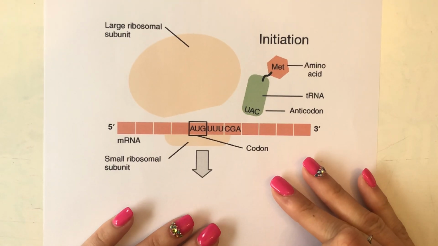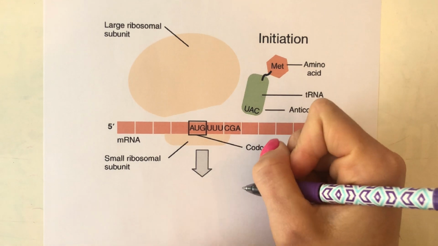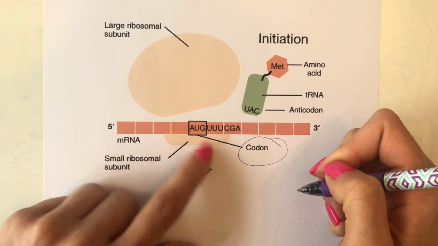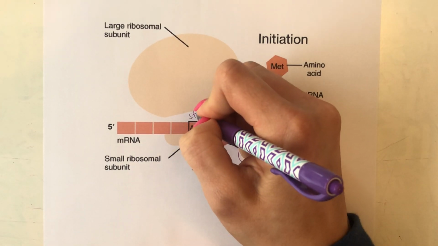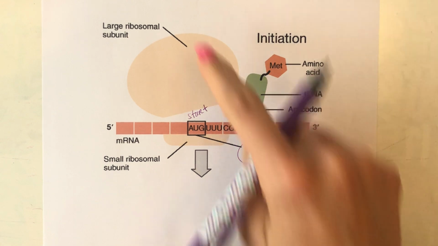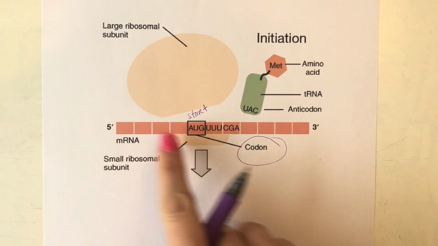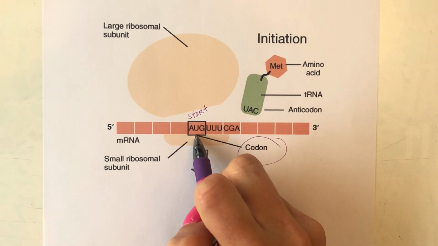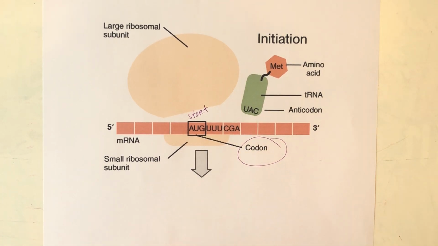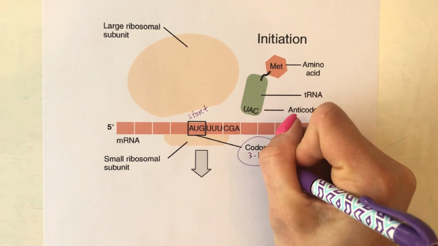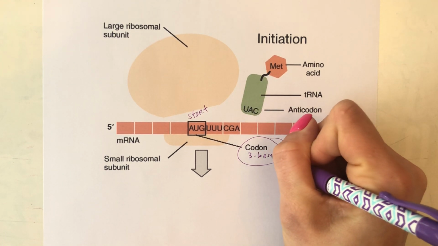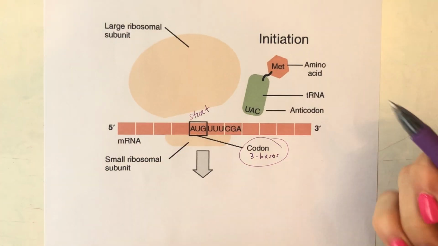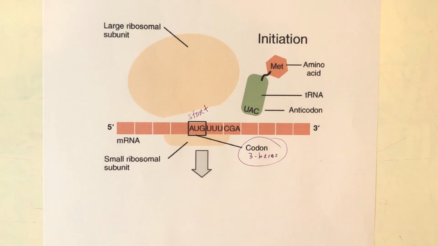Okay, so translation is going to begin with a specific codon. The codon is AUG. AUG is going to be our start codon. Okay. Here is your ribosome. When the ribosome reads the mRNA, it's not going to start making a protein until it gets to this codon, AUG. Okay. And they're reading this codon in 3 bases. Every 3 bases are going to code for a specific amino acid. So before I get into tRNA bringing the amino acid, let's take a look at the codon wheel.